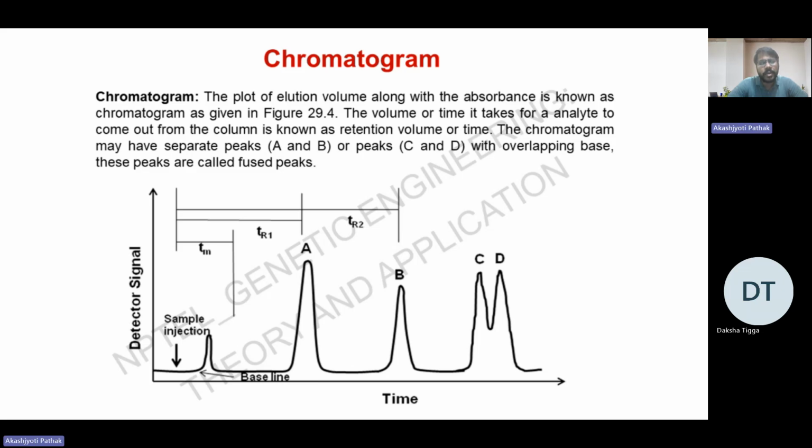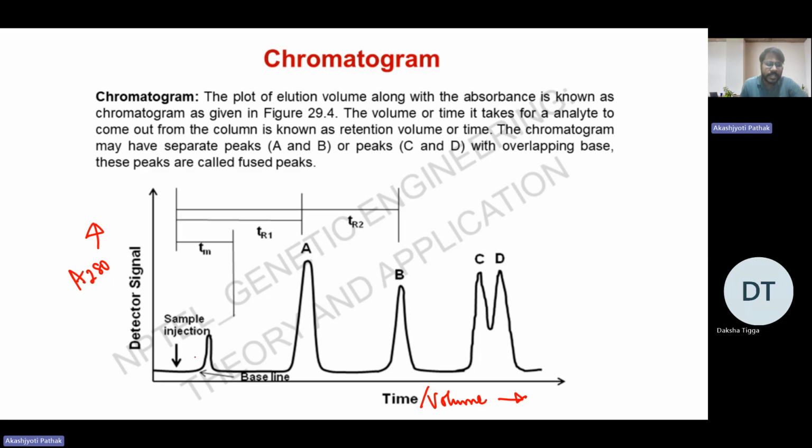So now, when a chromatography experiment is done, you basically get a chromatography profile. That profile is called a chromatogram. Okay. So the chromatogram is basically a graph in which you have the absorbance at 280 on the y-axis and the time or volume on the x-axis. You can have either time or volume.